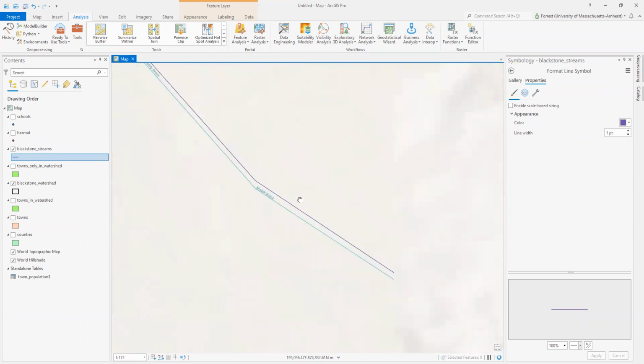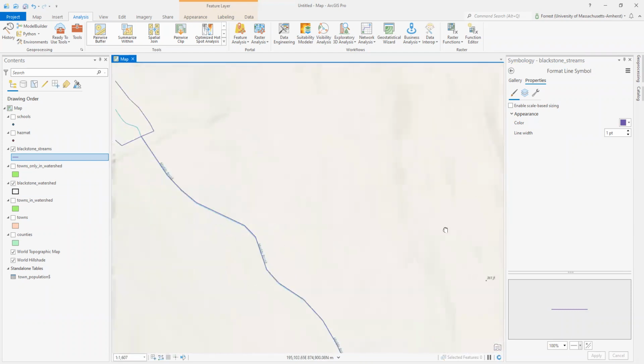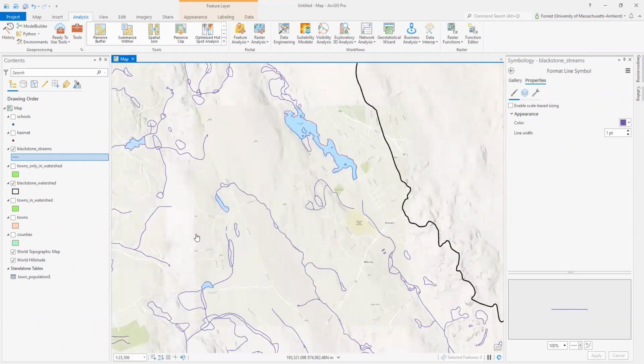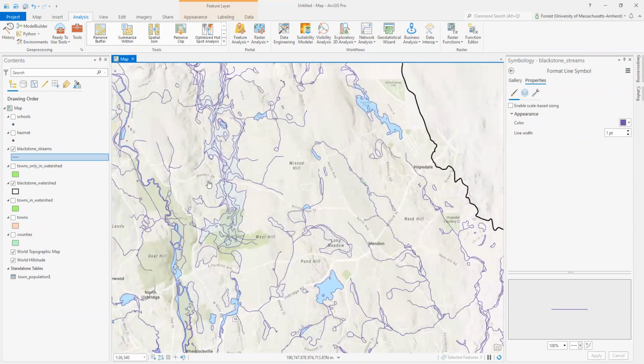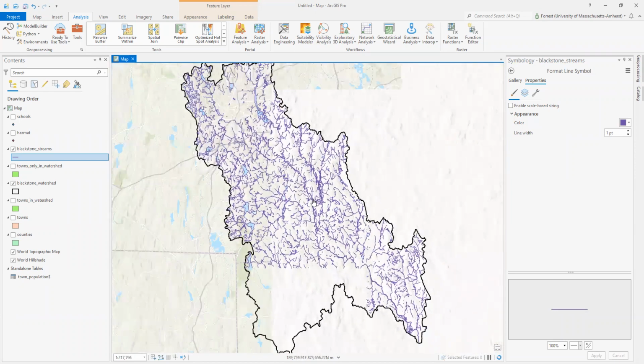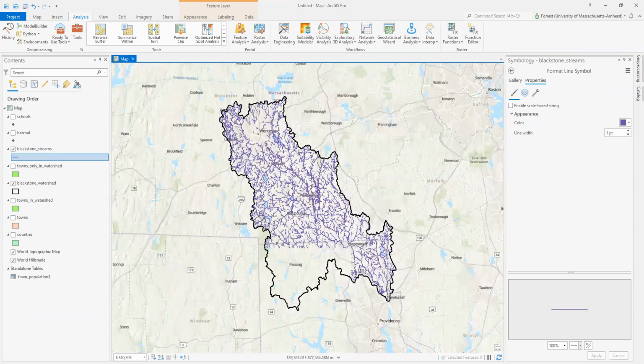If we were to zoom in here to the base map, we could see that they're in some cases aligned differently. They're in some cases in the center, in the left, in the right, whatever it may be. So what we can do is run a tool called buffer to give these lines a little bit of range to show the area around a line. And that could be for a stream, a road, a railroad, any line data that you might have.